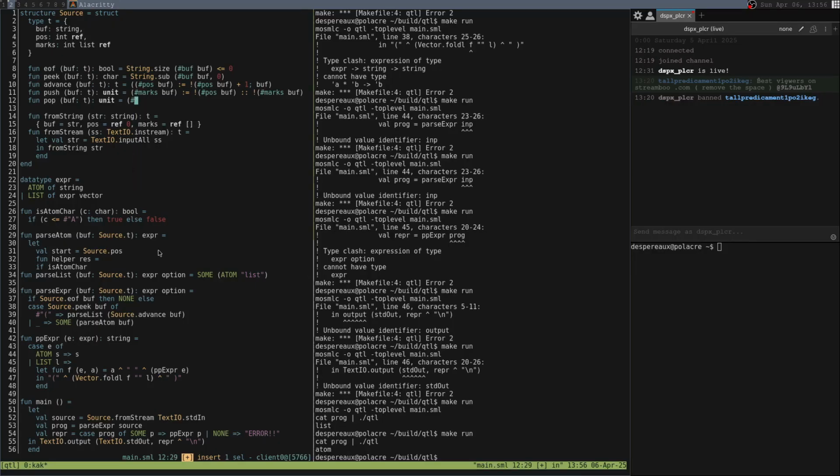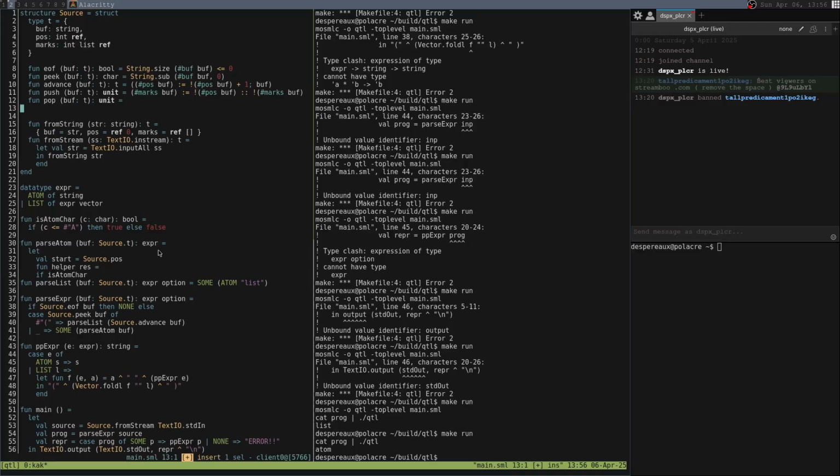So marks buff takes on the value of... Right. It's probably better done as a let val marks equals marks buff.